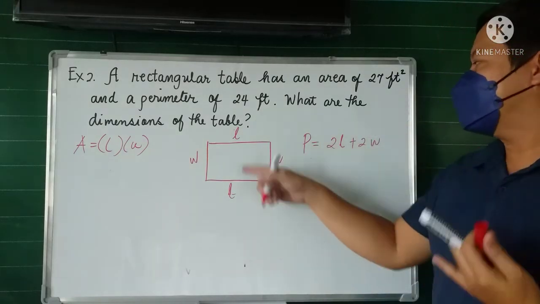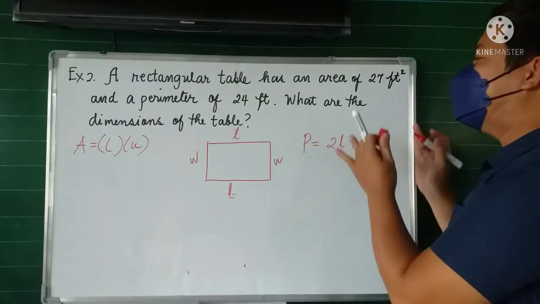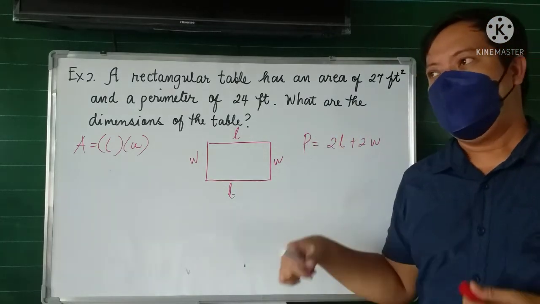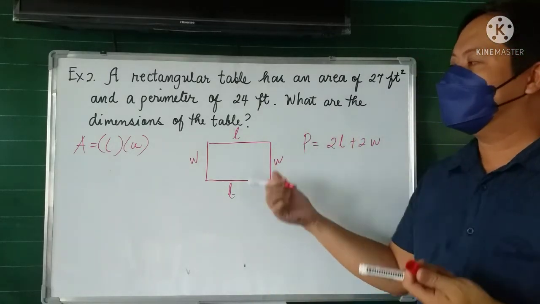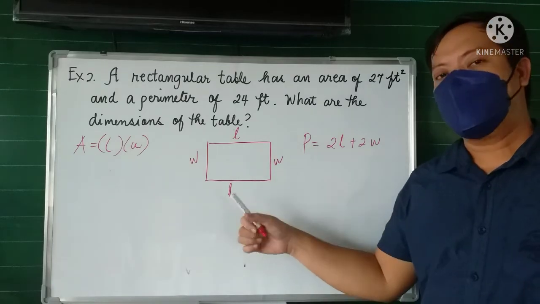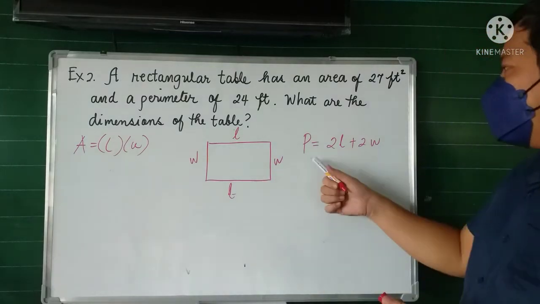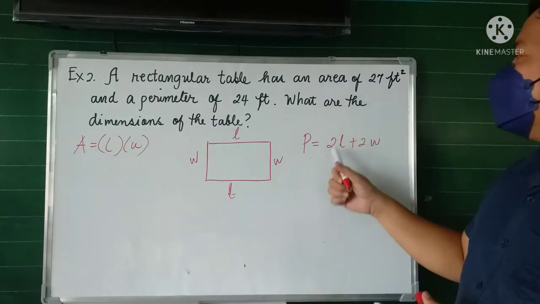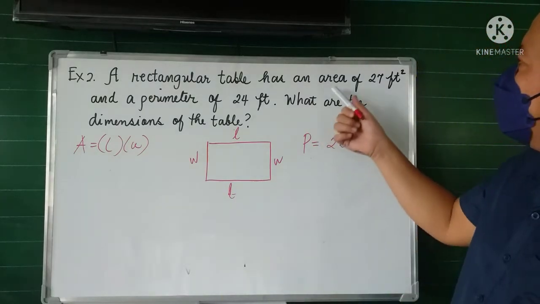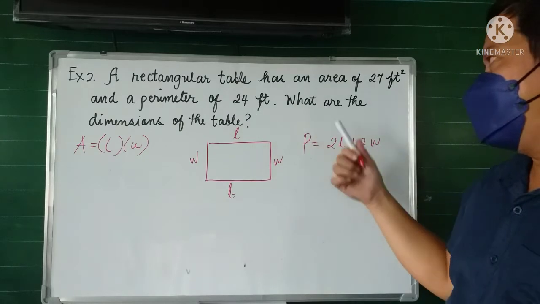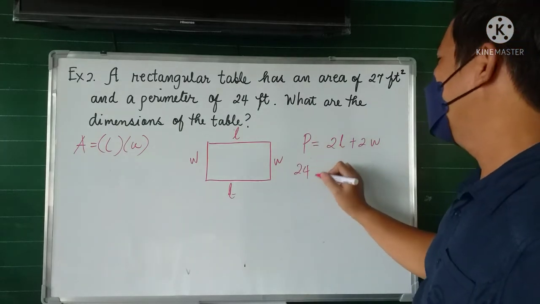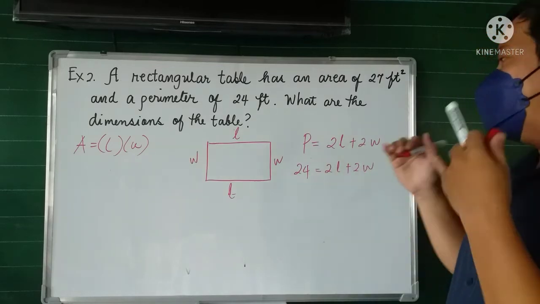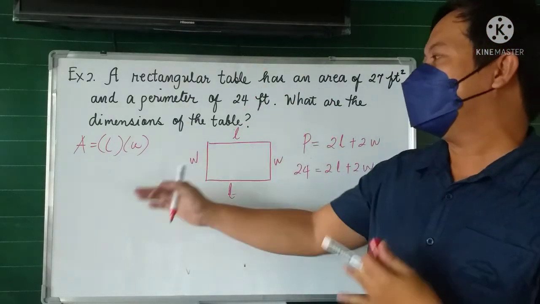Because there are two lengths and the two width na pag inad natin lahat yan, makukuha natin yung sum ng sides ng rectangle. And when we find the sum of the lengths or the sides of the rectangle, therefore, we're getting the perimeter. Okay, so nakuha natin ng formula. Dapat alam natin yan. Now, dito sa perimeter, sabi dito, a perimeter is 24 feet. So, make it 24. So, we have 2L plus 2W. Okay? So, from this, makukuha natin yung length and width.